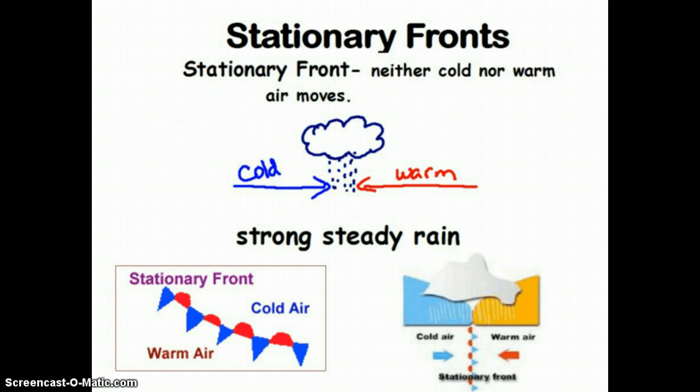Stationary fronts form when warm and cold air meet and neither air mass has the force to move the other. They remain stationary, or standing still. Where the warm and cold air meet, clouds and fog form, and it may rain or snow. It can bring many days of clouds and precipitation.